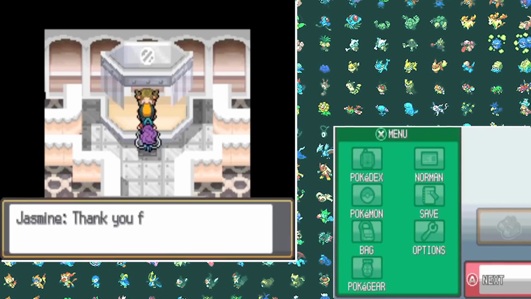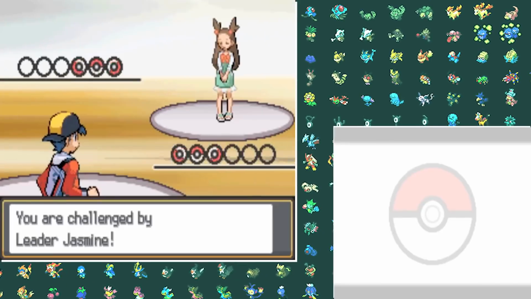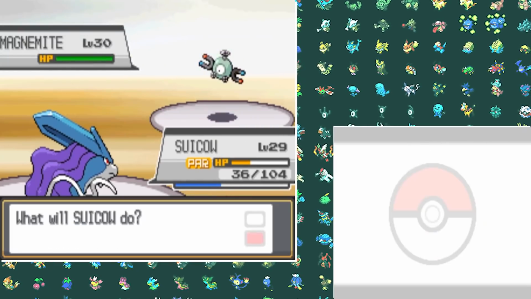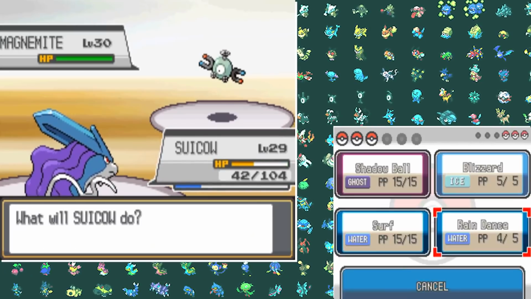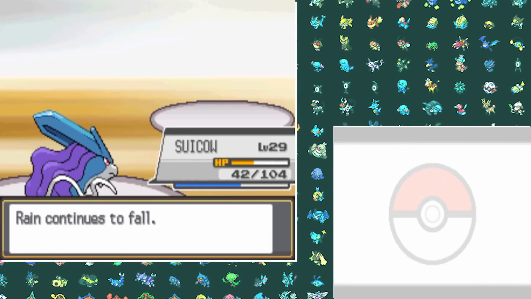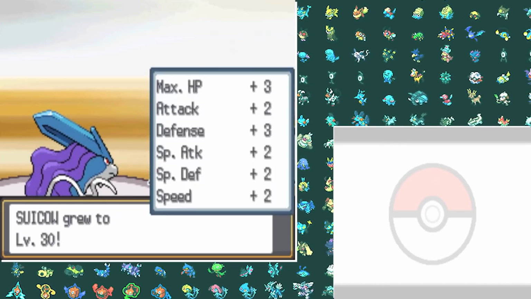I did have a little bit of a problem with her Magnemites because they would keep on paralyzing me with Thunder Wave and then killing me with Thunderbolt after that, and I didn't really have a workaround to this, so I just kept on attempting the battle until the Magnemite did not use Thunder Wave, because I decided to set up a rain dance and then I could just wreak havoc on her team with surfing both of her Magnemites and finally Steelix, which we can also one-shot with Surf.